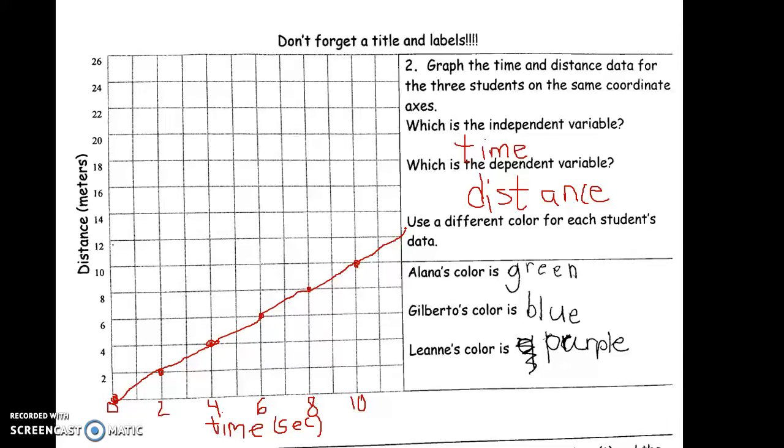And so when you get to Gilberto, his points will be very easy to make. But when you get to Leanne's graph, you also need to be thinking about what the easy to read points are. And then see, does her graph also make a line? Do we have 3 lines here? All right, so go ahead and finish that graph and see if you have 3 lines. And color code them with the same colors you used in the table. And then you can write your answers here.